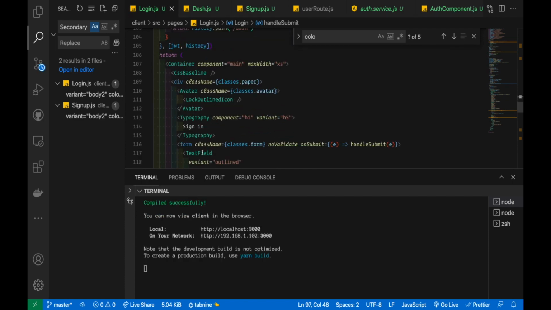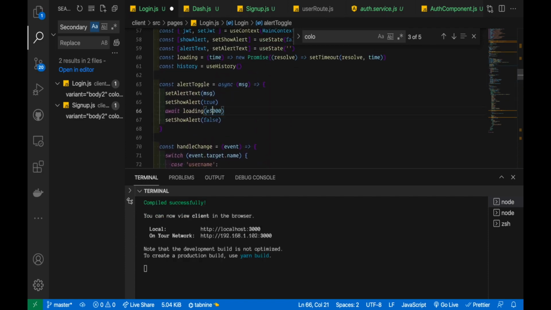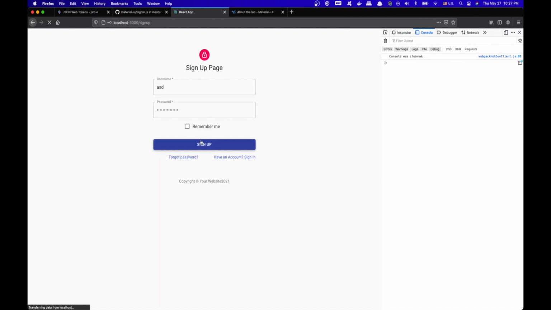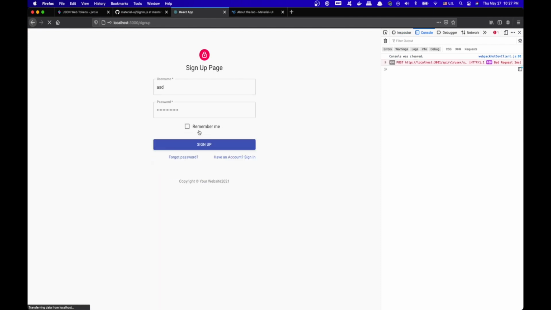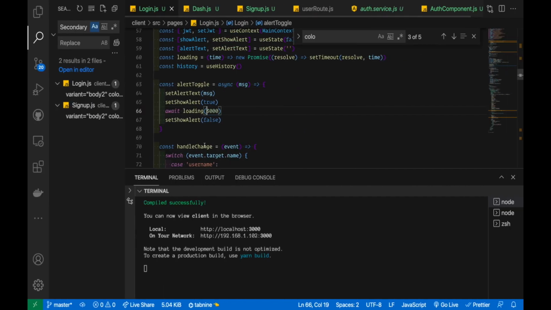Probably login will do the same thing. All right, this is not an email. You need a proper email. So let's add an email. And now I'm just going to do a password that does not match the combination. Probably I should show the combination.